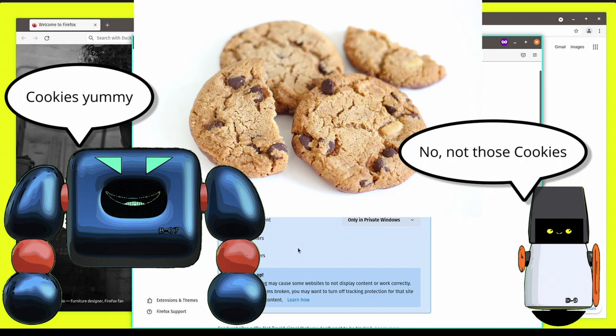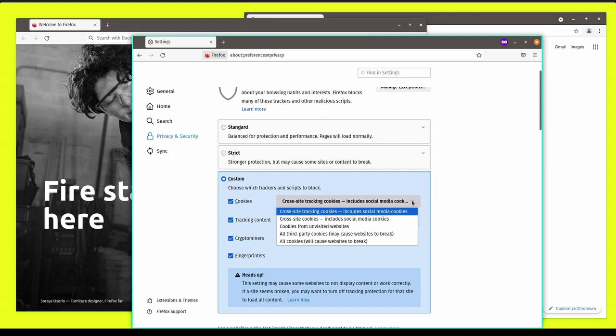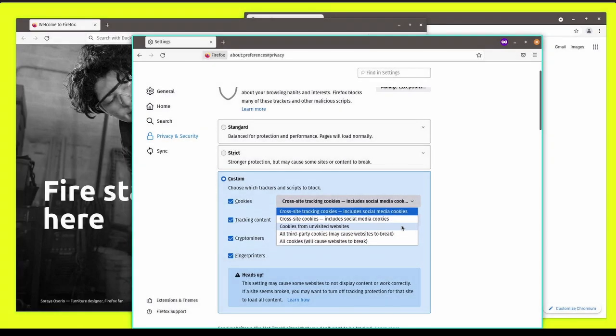The function of the browser cookies is to save your logins, shopping cart data, and such stuff. And as you see, we have 5 levels here, and the recommendation here is using the third one down. The problem is some of the websites that we visit include on their web page cookies from sites and web pages you have never visited before. On the other hand, cookies are important for the web pages to function correctly and not break while you're surfing the internet. The 4th and 5th options are also recommended. Just beware of the warnings written near the 4th and the 5th.